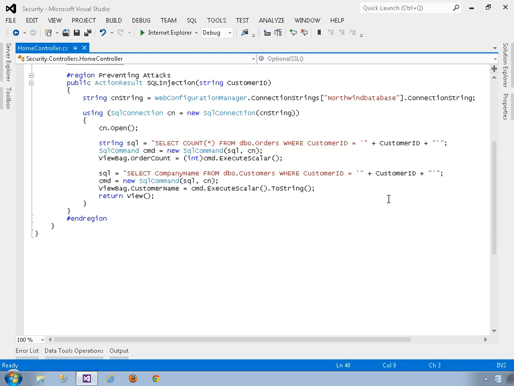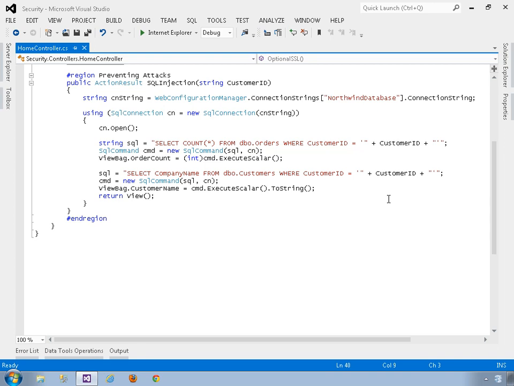Okay, so very dangerous kind of code. There's really a couple things that I'm doing here that are not good. One is I'm using dynamic SQL, which should always be the last resort of how you do data access. And I'm also not doing any kind of user input validation. I'm not doing anything to make sure that customer ID is anything but a customer ID.